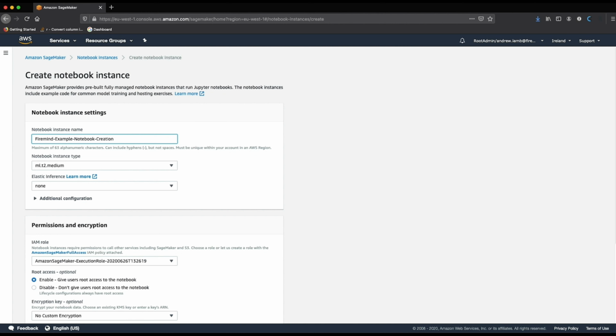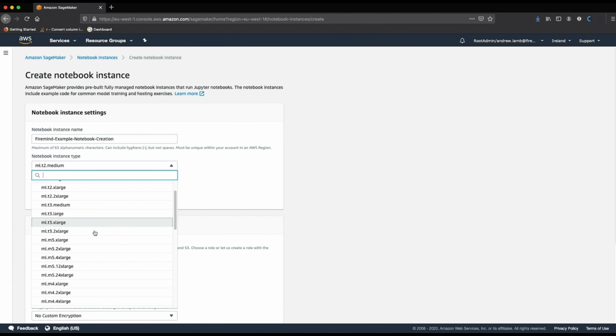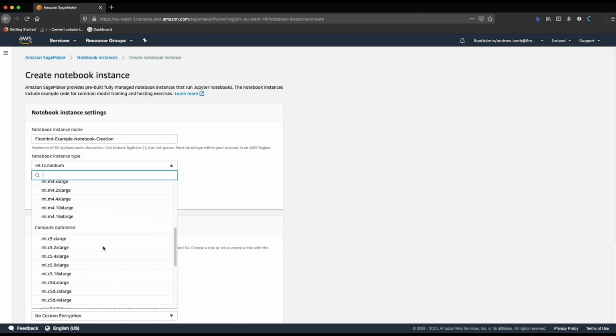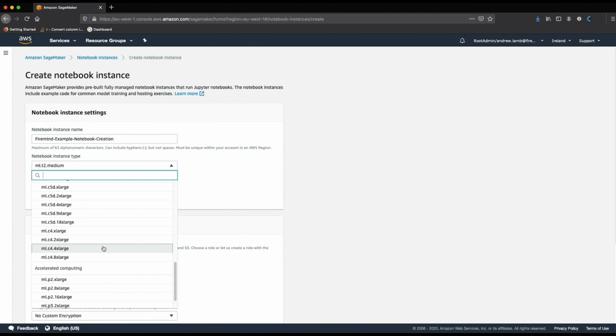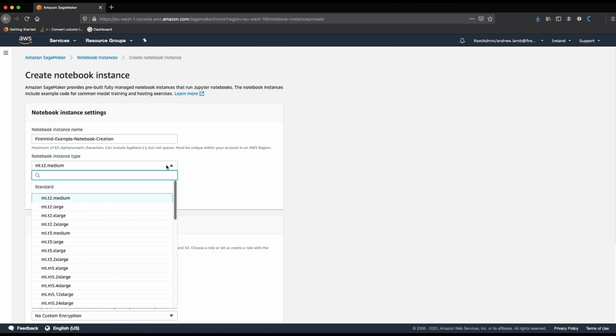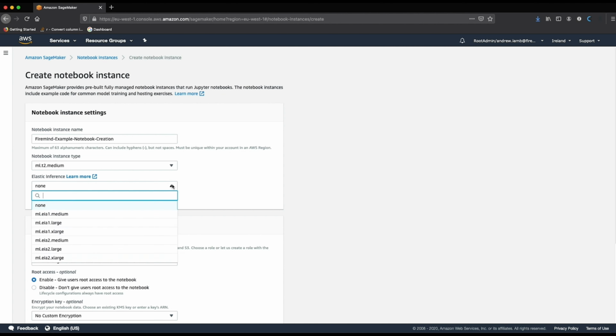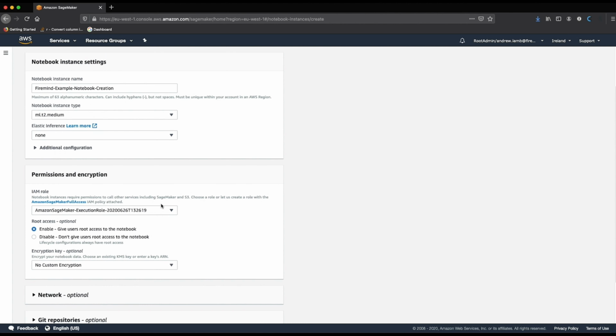We'll use the default notebook instance type of a T2 medium. That's more than enough for this example, but be aware of the requirements of your algorithm. If it is compute limited, a C instance is recommended, and if it can take advantage of GPU, a P instance could be used. Elastic inference is a way of accelerating SageMaker, and you can choose to add on specific instance types that are called ML.EIA that will sit in front of SageMaker and accelerate any request that you make to it.